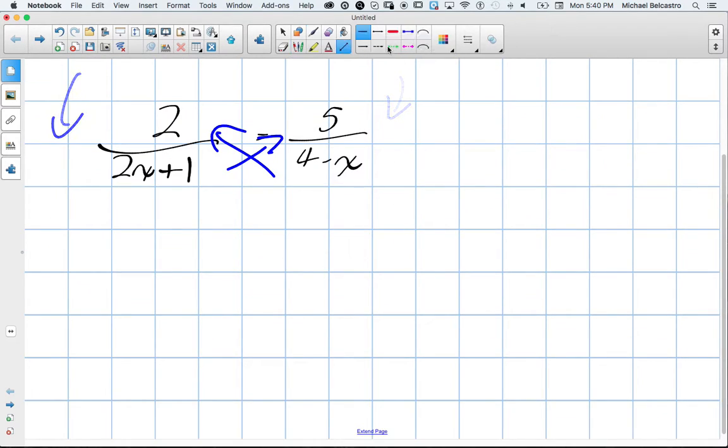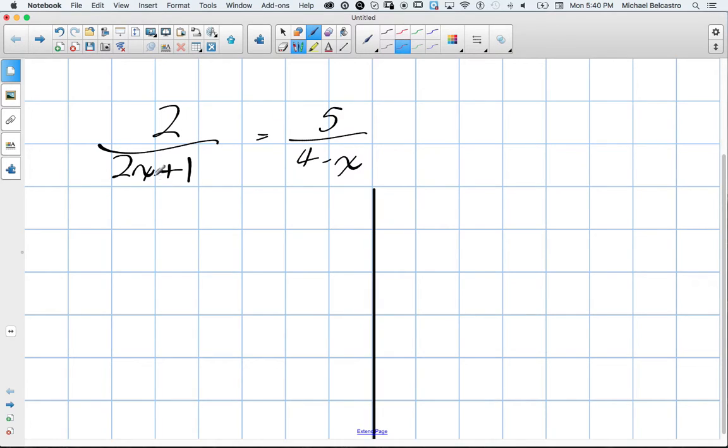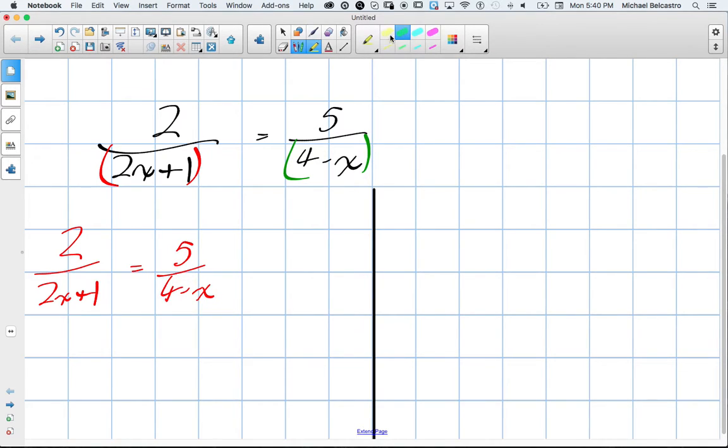So I'll try to split the page into two, and then I'll kind of bring it back and just solve it one way. Let's say on the left here in red, we decide to get common denominators, okay? So here's my one denominator, here's our other denominator. So we have 2 over 2x plus 1 is equal to 5 over 4 minus x. Well, essentially what we're going to do is take this denominator and multiply it over here, 4 minus x, and down here also, 4 minus x.